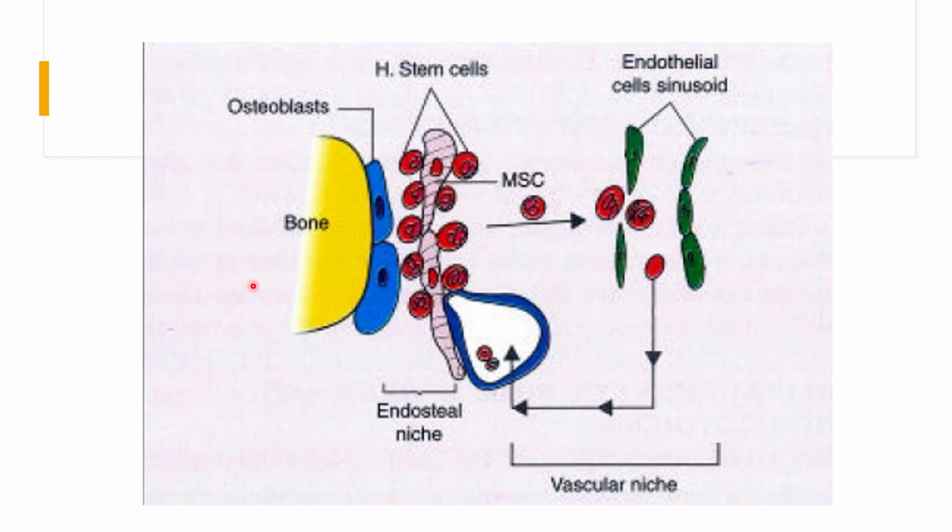So this is a very simple illustration depicting the different kinds of niches. One is the endosteal niche and the other is the vascular niche. The bone and the osteoblasts are closer to the endosteal niche. This is the peripheral part of the bone, and the osteoblasts are close to the endosteal niche. Then there is the most central part of the bone, towards the center, where the blood vessels and the microvasculature of the bone are, and there you find the vascular niche. And the stem cells, depending upon the requirement, go to and fro between the two niches.